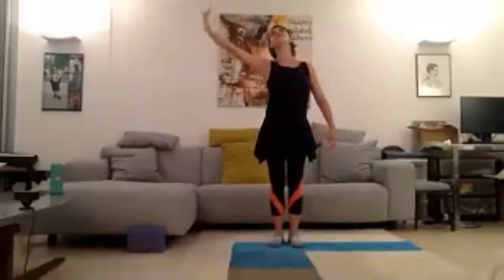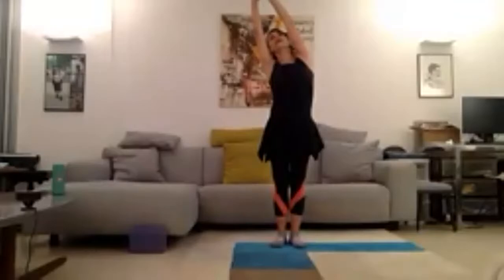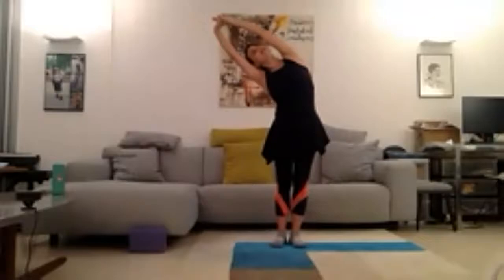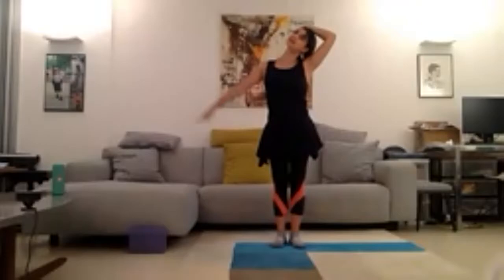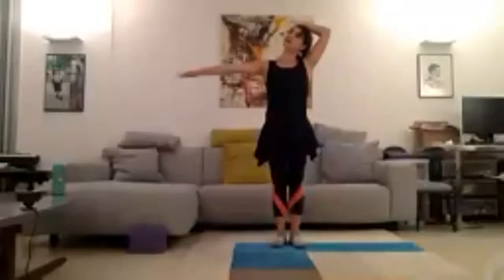Inhale. Bring your arms up. Reach up. Hold the other wrist and go sideways. Nice. One arm down, looking at your hands at the top. Circle your wrist, slowly one side. And the other way. Good. Gently press your head to the side. No forcing, press your hands. Flex and point. Flex, point, flex, point.